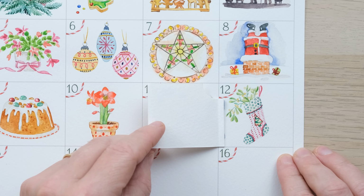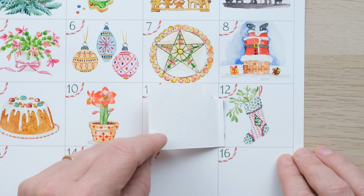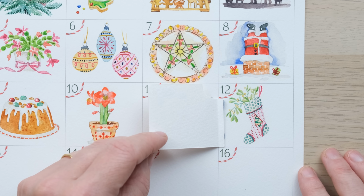A gorgeous Christmas stocking with a lovely decorative pattern and a little bit of mistletoe thrown in. Grab your paints and let's get started.